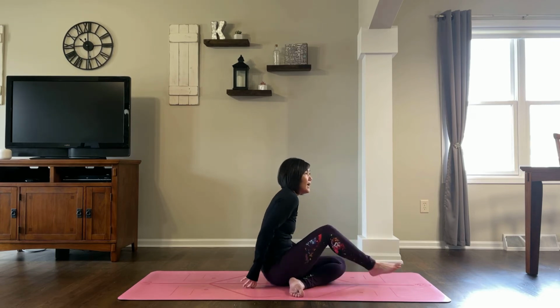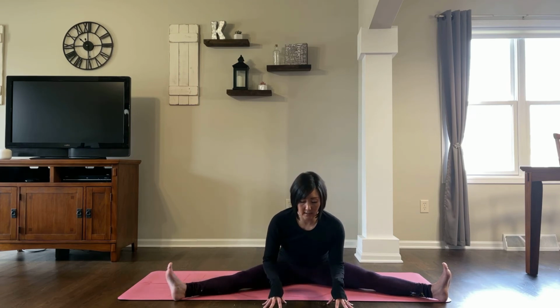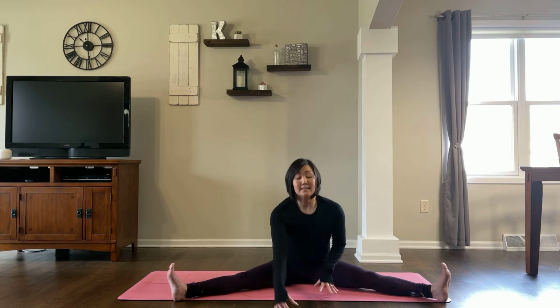Open up to a nice wide leg fold facing the left side of your mat. Inhale and exhale. Walk your hands forward. Keep your back long. Go only as deep as you are comfortable and as you are able to keep a nice straight back. One more inhale and exhale. Then sit tall and we'll do fire log or you can do Sukhasana, easy pose.